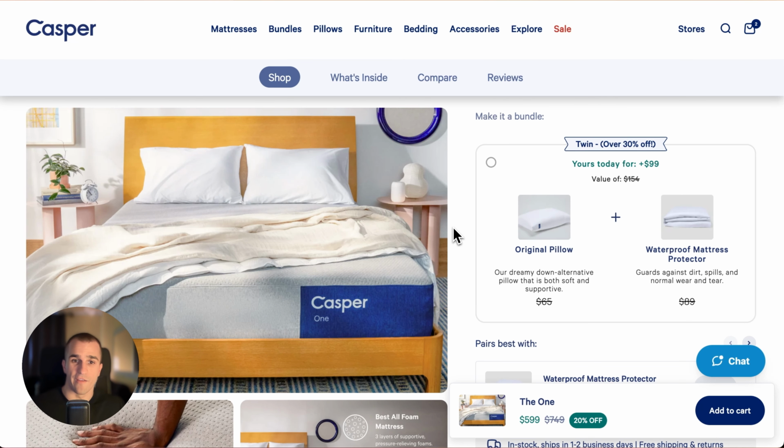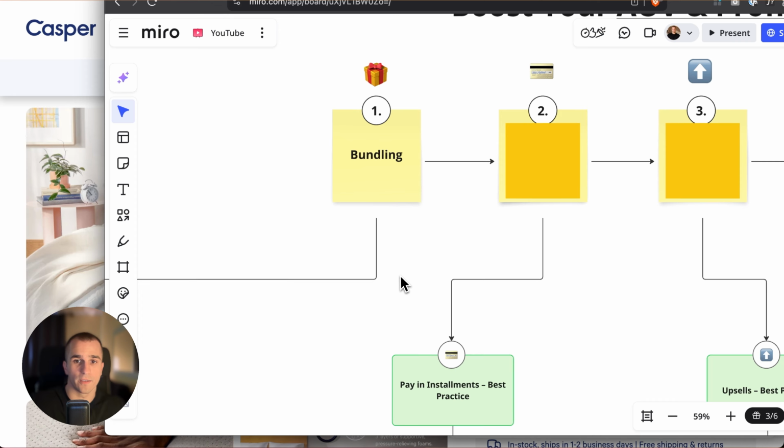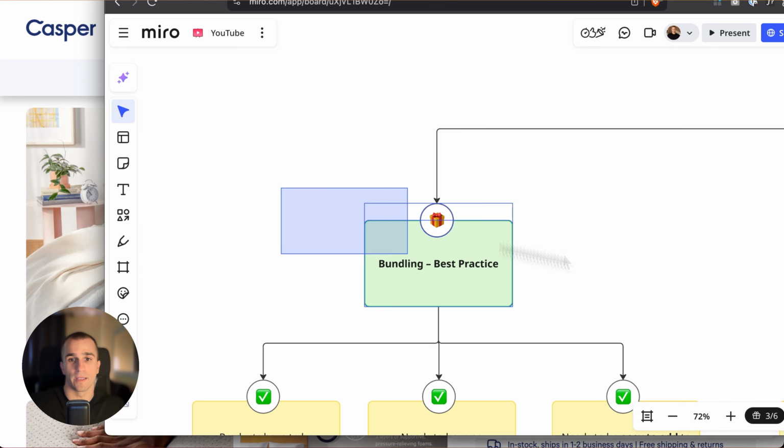But to have this feature effectively placed on your Shopify store and increasing your AOV, it's not enough only to place it on your Shopify store and call it a day. You really need to optimize it for the highest conversion rate, and we're going to cover the things that you need to have in order to make the most out of it and therefore increase your AOV.